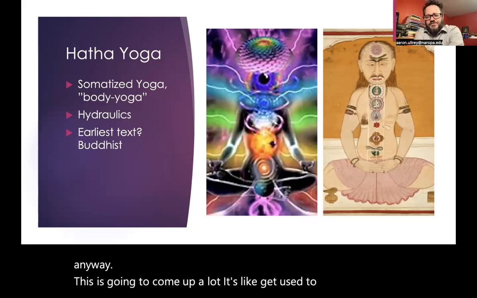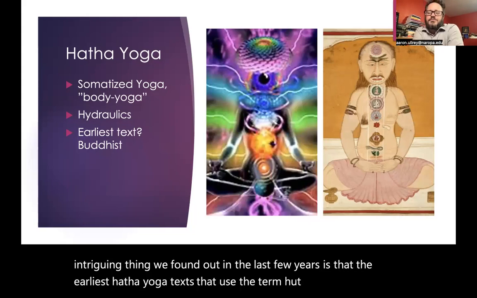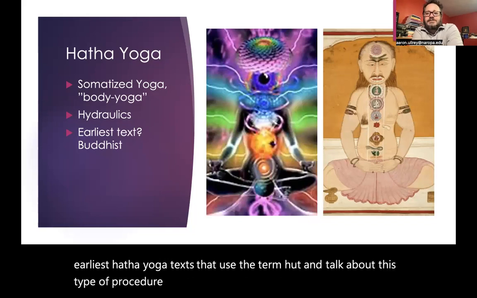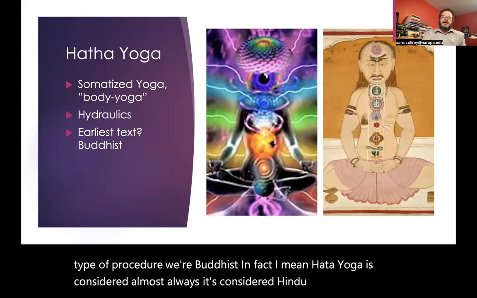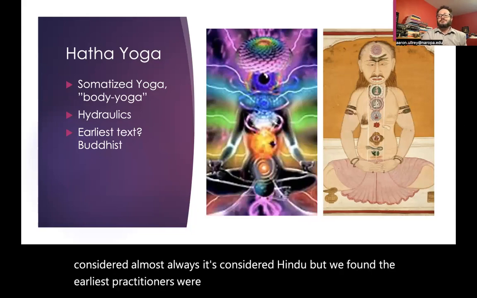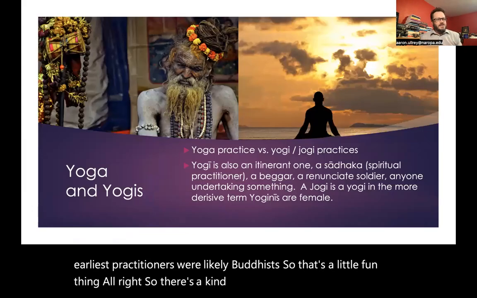The intriguing thing we found out in the last few years is that the earliest Hatha Yoga texts that use the term Hatha and talk about this type of procedure were Buddhist, in fact. Hatha Yoga is almost always considered Hindu, but we found the earliest practitioners were likely Buddhist. So that's a little fun thing. All right, so there's a kind of problem here.